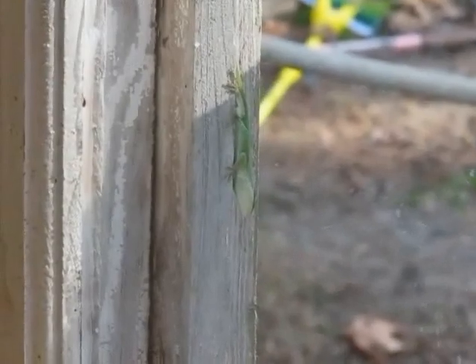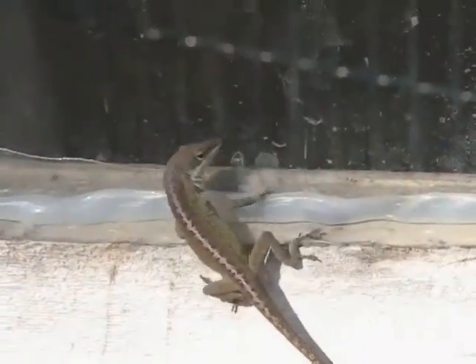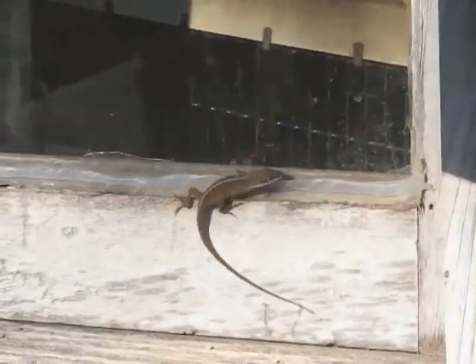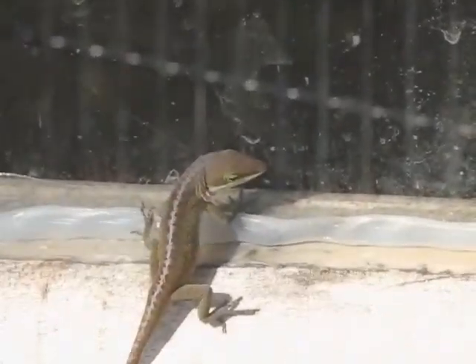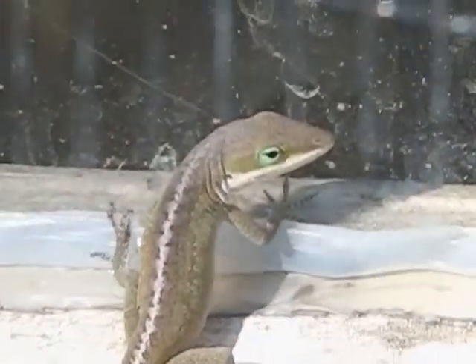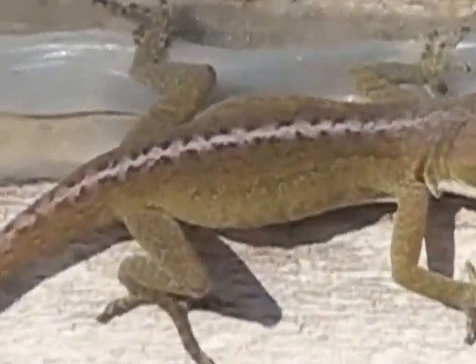Anoles love to hang out around the windows — there are plenty of places to hide and places to hunt for flies. This area is the dog kennel, and there are more than enough flies and other pesty insects to go around. Another thing I love about the common green anole: they are truly green. Well, maybe not in color most of the time, but green for the environment.